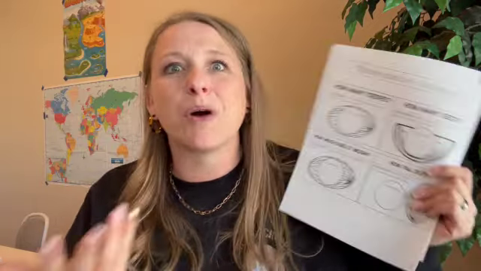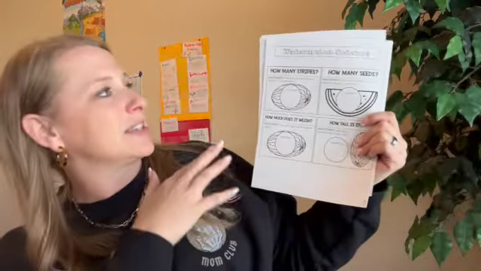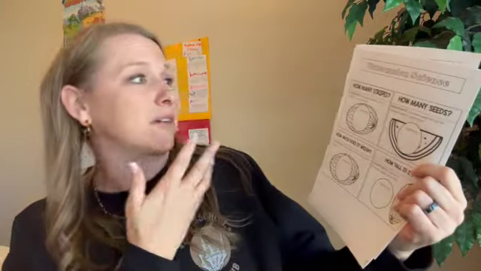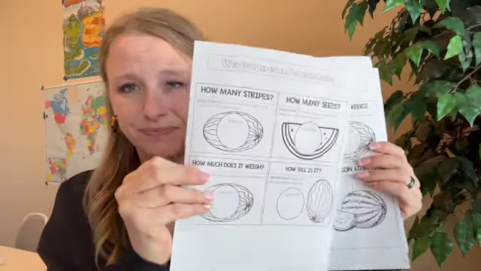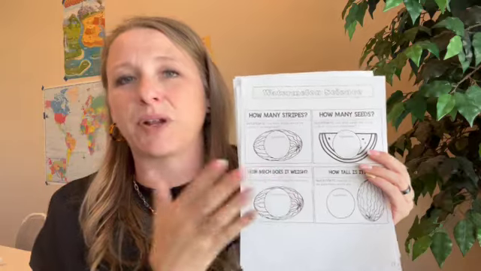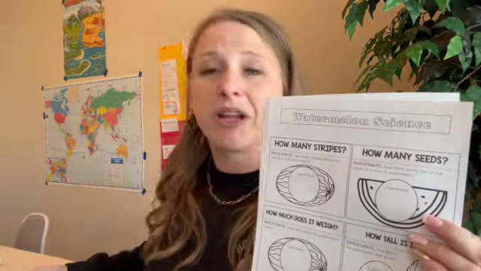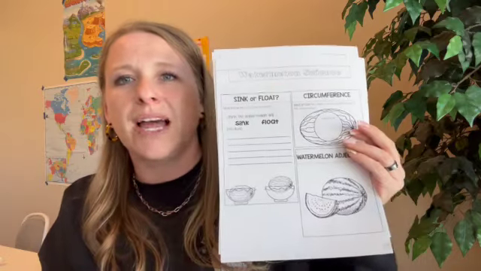So then you can do a watermelon science project to talk about, well, what would it have been like for Andy to carry this watermelon in a basket? And so this is just an example of using the scientific method and how you can guess how many stripes, how many seeds, how much does it weigh, how tall is it? And then you can put this in a science journal, or in your interactive notebook, and you can turn these into doors if you want to. There's a couple of pages here. I have not put it in my folder because it's going to be actually a part of our science.